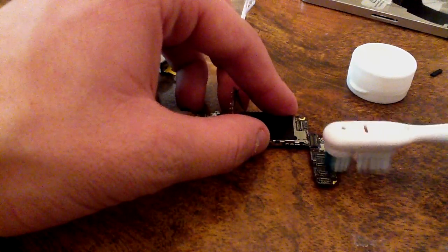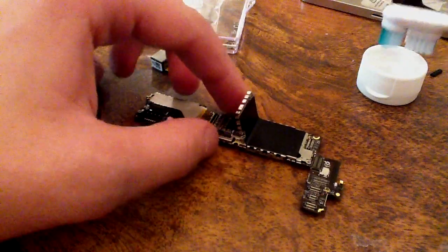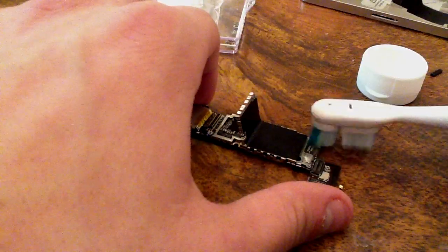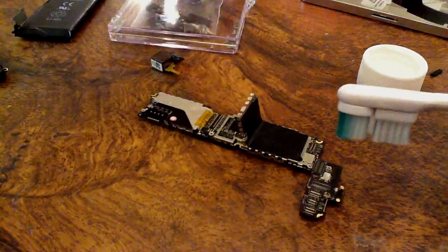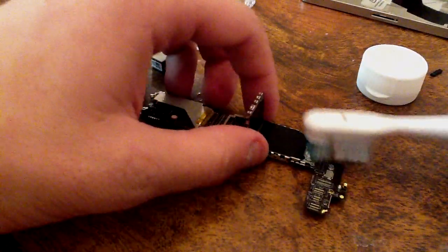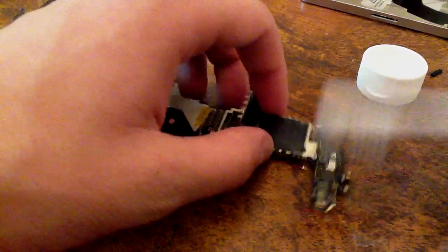Now, what's interesting about this iPhone is that he told me that when it went through the washer, the back glass plate just completely shattered and went everywhere. There was glass all over his clothes and everything. But what's surprising is the front is perfect. It's perfectly fine, which is interesting. It's the same material. Or maybe not. That was just proven. Okay, let's go to the other side. Oh, and there's the A4 chip.